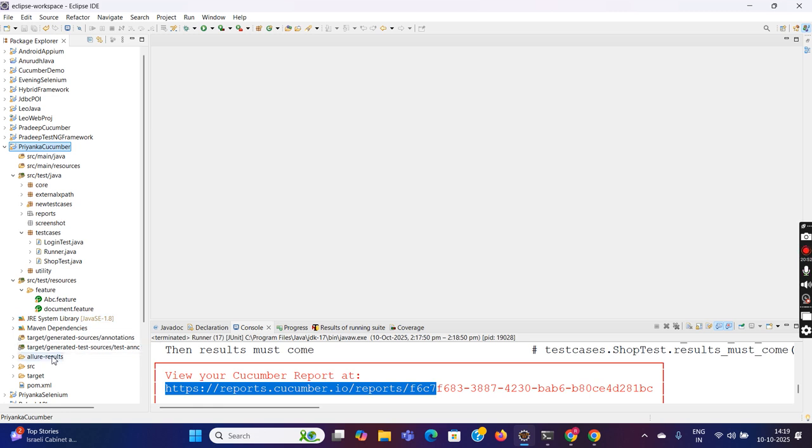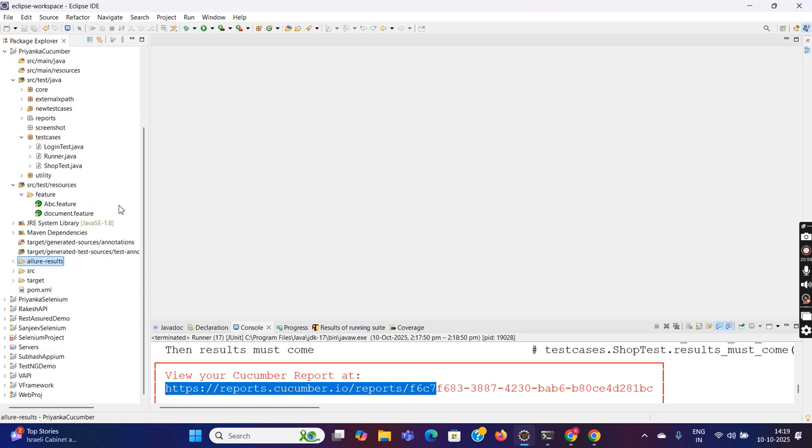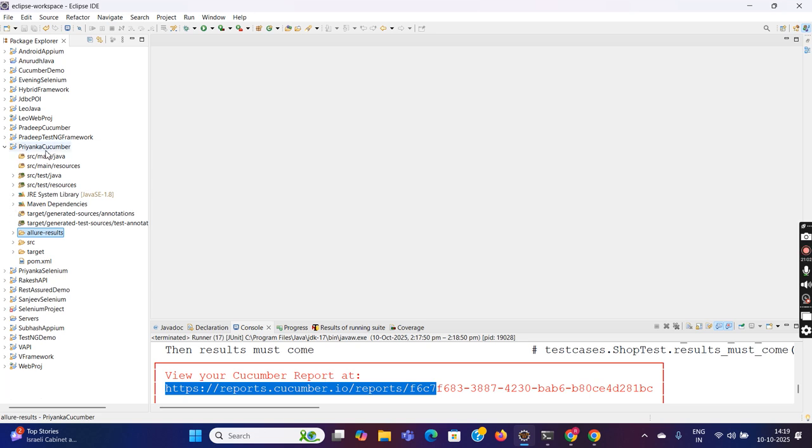you see I have got the Allure results also. But to watch it, again we have to go to the command prompt, and again I have to go to my project location, that is Priyanka Cucumber.